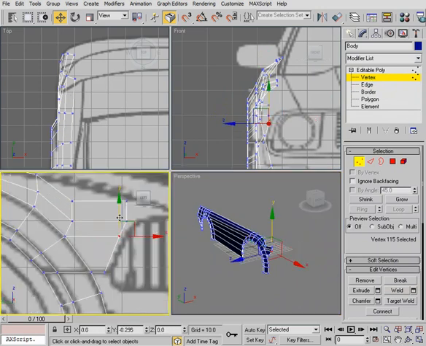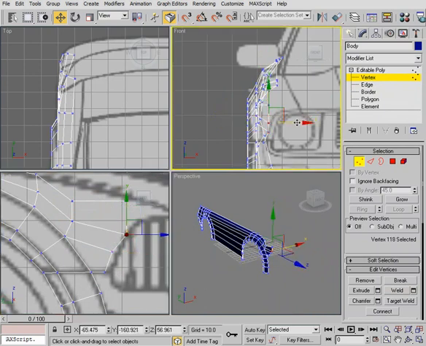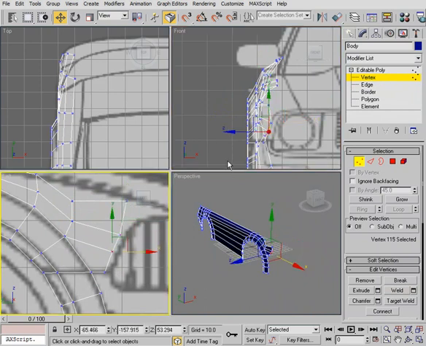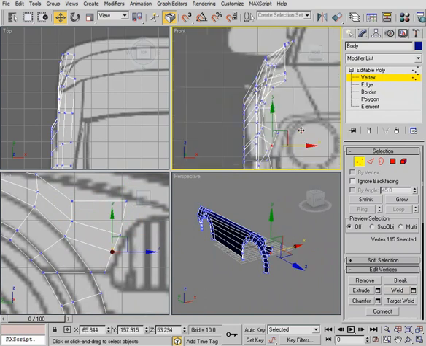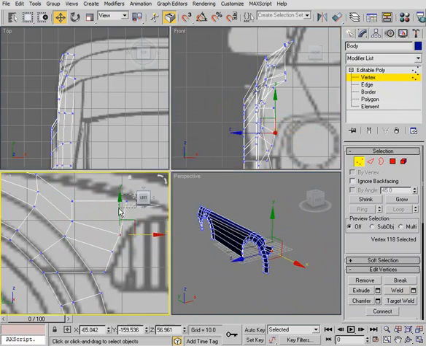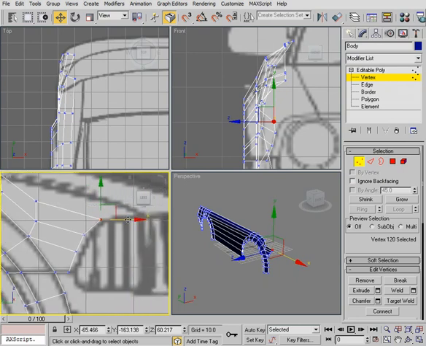So this one I'm going to bring down kind of right in here. And this one we can bring down, and we'll move it over just a little bit and back. This one can come out just a little bit. Okay, so just line it up here from the front and from the side. And then this guy is the one we want to come in right here at the corner, or what you could say is the corner. It's kind of a soft corner, but right in here.